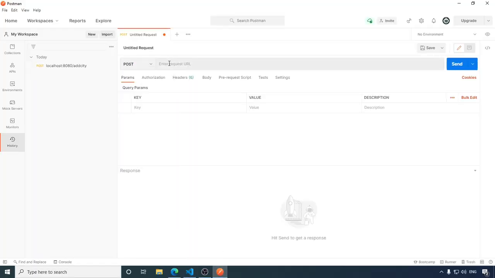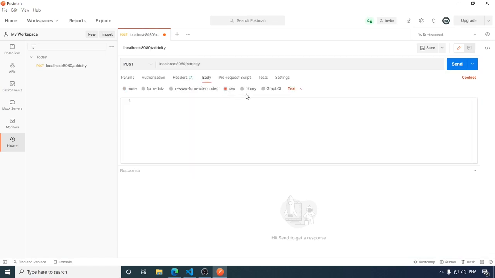Go to Postman, POST localhost 8080 add city, body raw request JSON format, and here ID is going to be 0, city name is going to be like job, city code PB, and country ID. Let's send this.